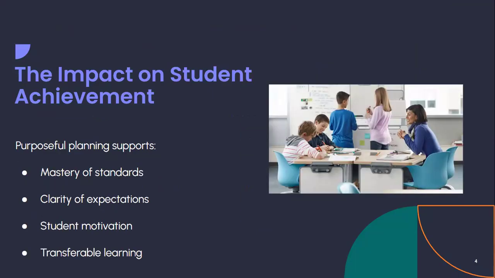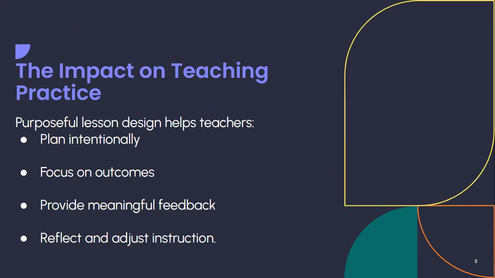When students understand the why behind what they're learning, they become more invested in the learning. Purposeful planning supports mastery of standards, clarity of expectations, student motivation, and transferable learning. Purposeful lessons are more likely to lead to mastery, not just memorization. This also sets students up for success beyond the classroom by helping them see real-world connections. So purpose is directly connected to student achievement.